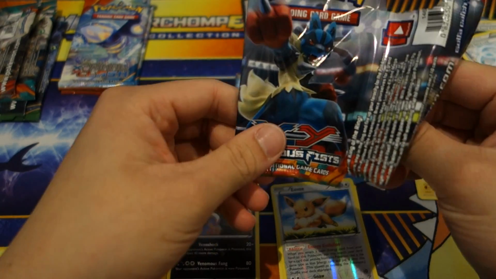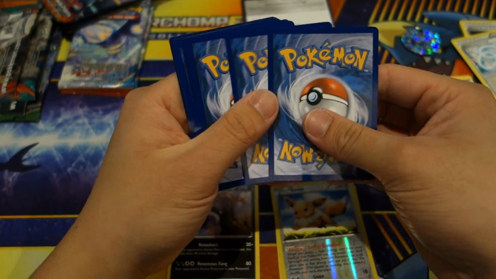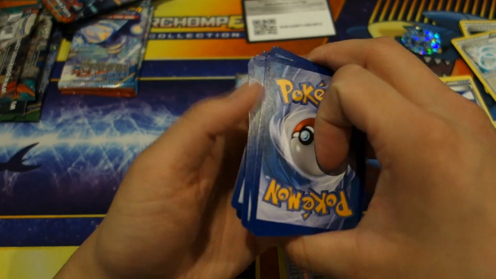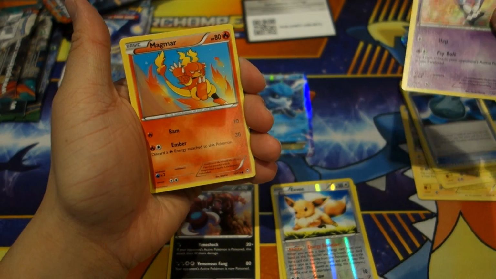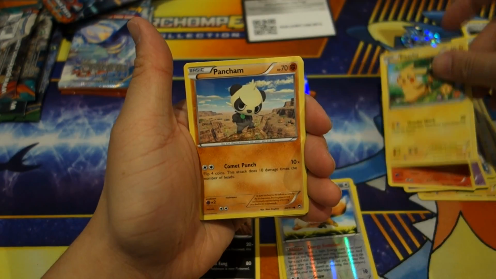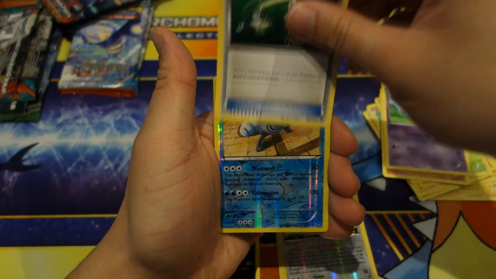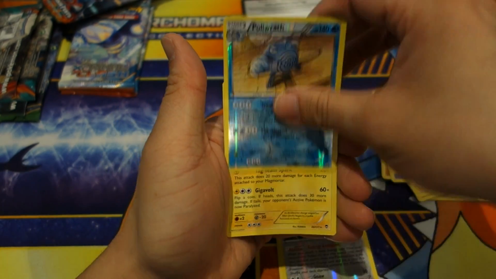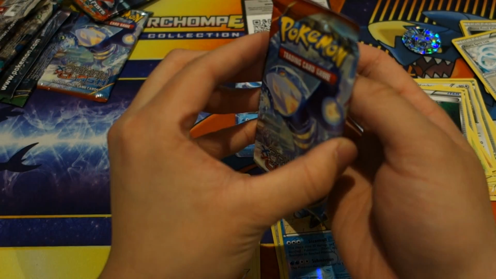Furious Fist. It would be so cool if we pulled the Lucario. Holy cow. That would be so fitting, because they're both Lucario covers. Alright, we start off with the Gothita, Magmar, Pikachu, Pancham, Shroomish, Tyrunt, Gothorita, Energy Switch, Reverse Holo Poliwrath, and an Electivire. Alright, on to Primal Clash.